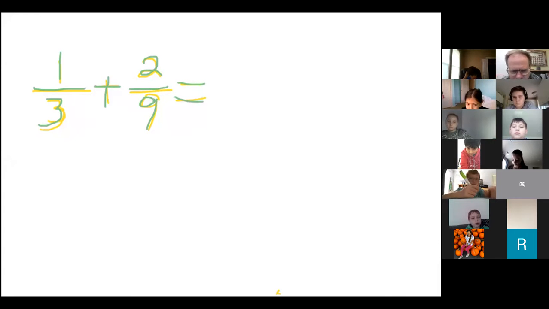That would be wrong, David. You can't just change 1/3 into 1/9. It's not the same. They're not the same amount. You've got to multiply it by a number that's 1, that's a fraction, so that you change your bottom number into a 9. So that means you've got to multiply that top number by the same thing.